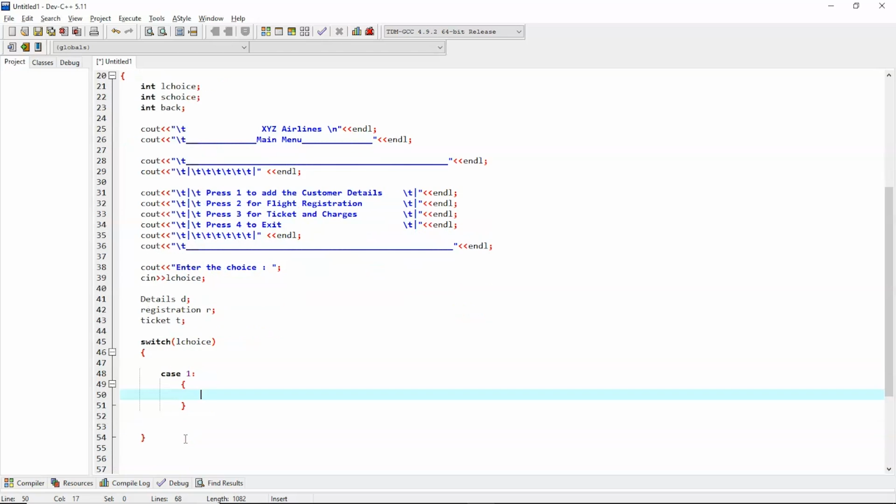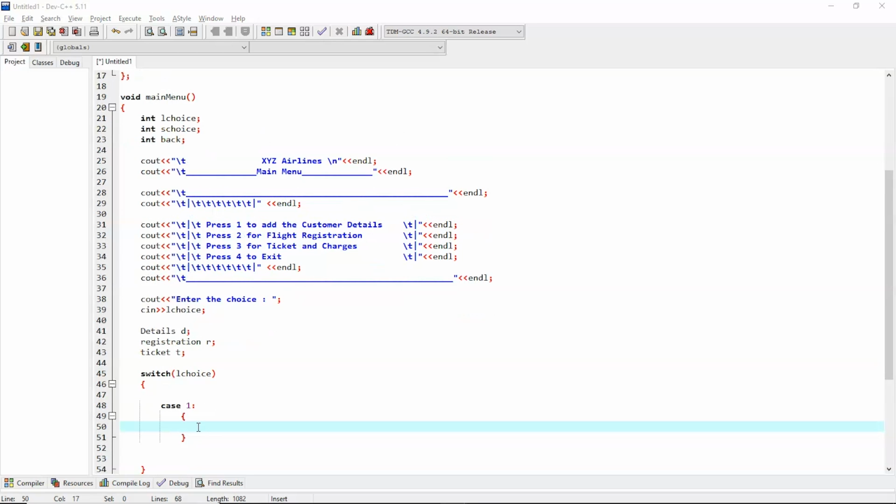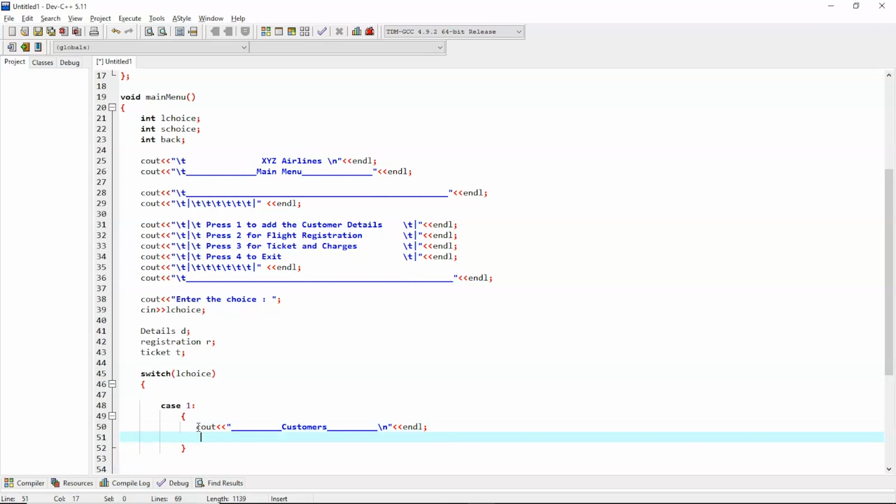Now inside this case we'll have to call a function of the detail class. So let's do that, but before that we'll write cout customers, so that it looks nice.